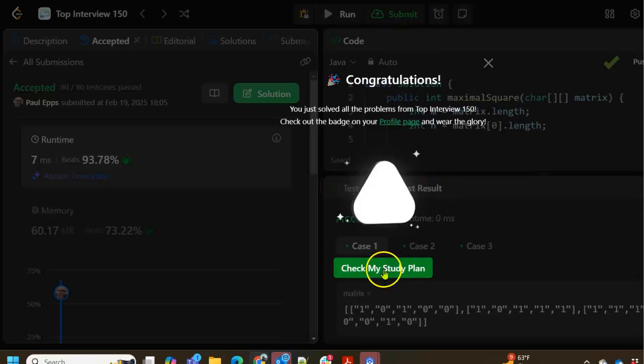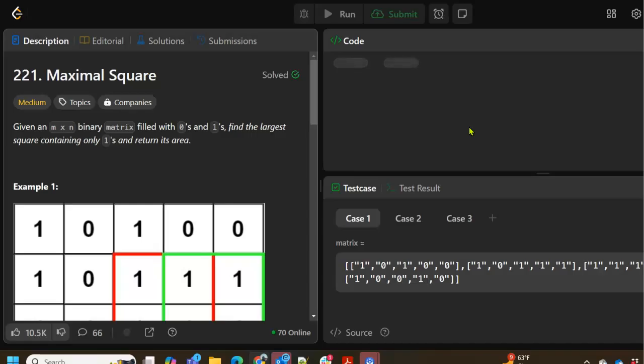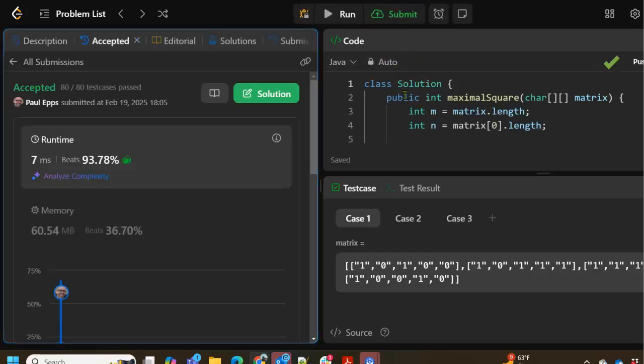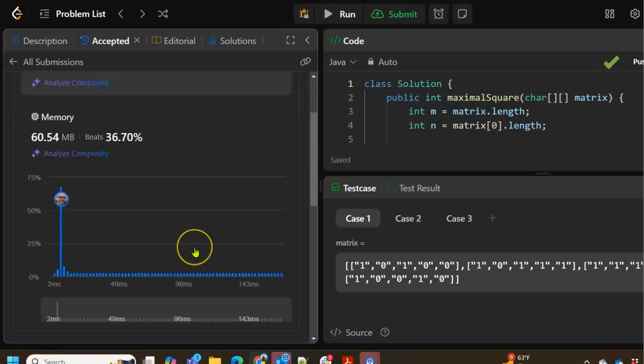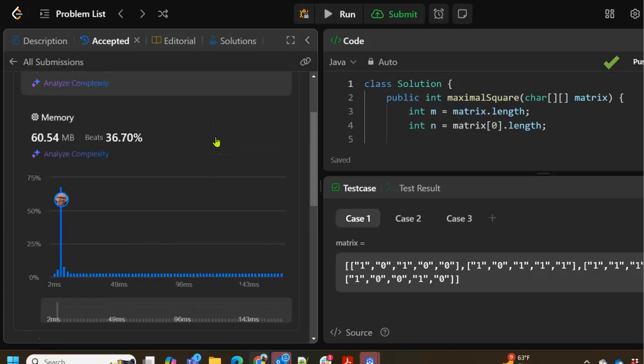Oh, I got a badge. Okay. Whoa, what just happened? Wait a second. Come on, just give me the regular solution here, will you? All right, 7 milliseconds. Okay, that's good. That's what most people got.